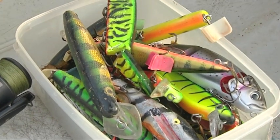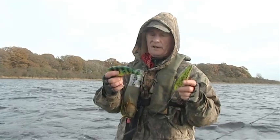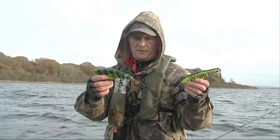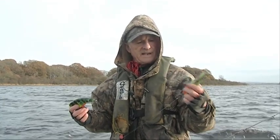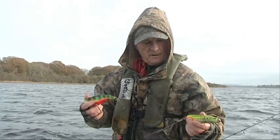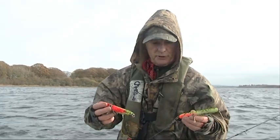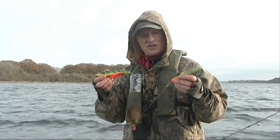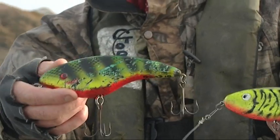Now, as I've mentioned, I'm working in a deep hole area out from an island where the water goes down to not far short of 50 feet. When you're fishing these jerk baits, I cast them as far as I can, letting them sink all the way to the bottom. Chartreuse, fluorescent orange, and red hot perch are colours that stand out in the deep — the pike can see those, and that's why I use them. They're great deep water colours.